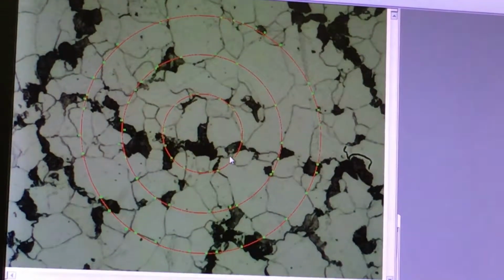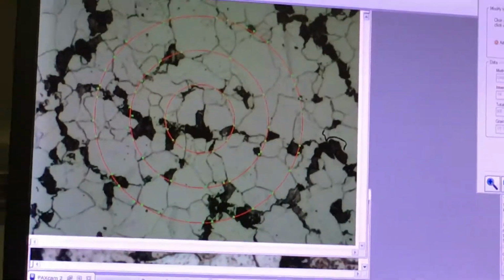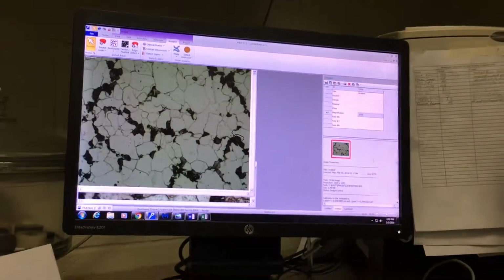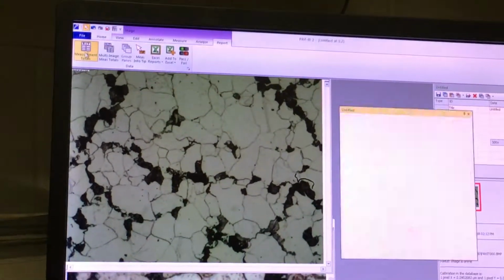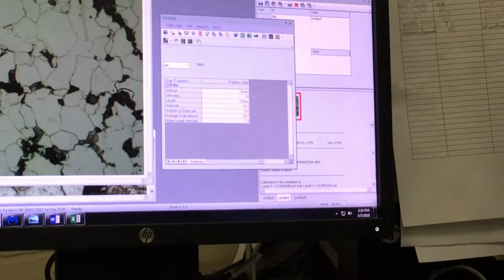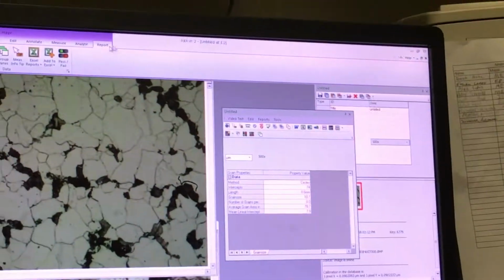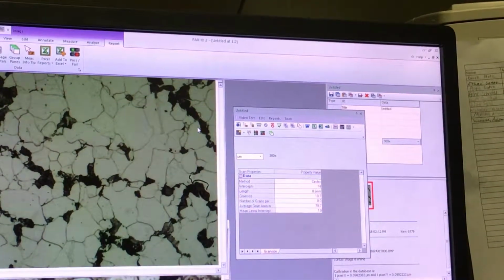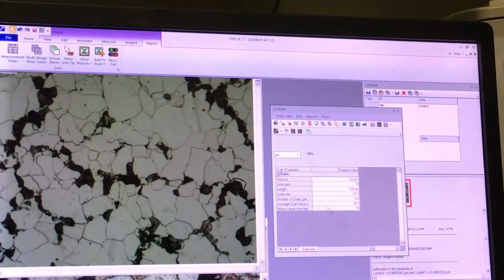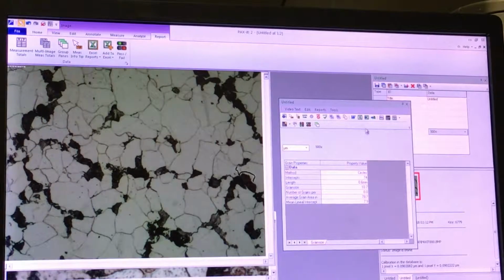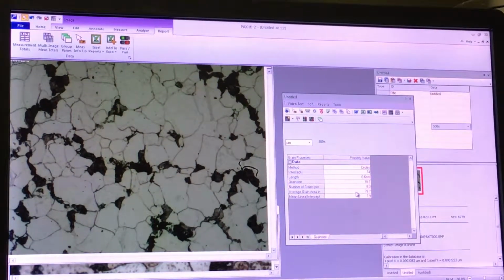There we go. So come on back over here, and when I hit finish, it didn't seem like it did anything, so we have to go to report and then measurement totals. I don't know if you saw that, report up the top here and then measurement totals. You have to do that on any type of measurement you're doing. So let's see what we have here. You can take a picture of this. You can make a report on this, but it's kind of a pain in the butt.